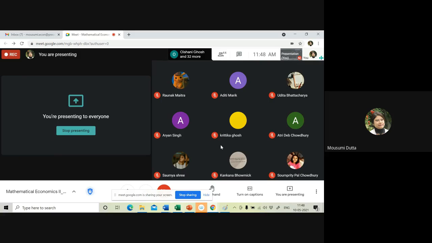So broadly, I can divide the thing into two parts. I can start from the starting position, that is from the model, and then I can tell you to find out the time path. Or I can give you the time path, and the rest of the things you have to do. This is the time path. Then tell me what are the conditions that will fulfill the stability requirement. What are the conditions that may generate a monotonic time path? Or what are the conditions that may generate uniform oscillation? This kind of thing.